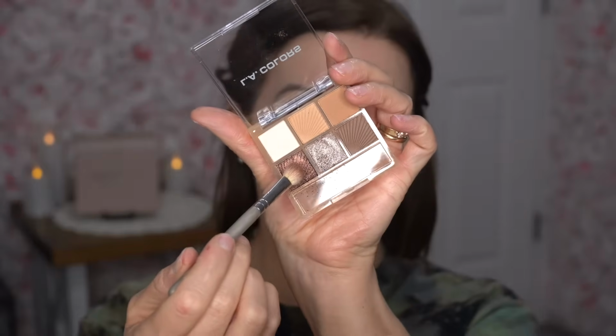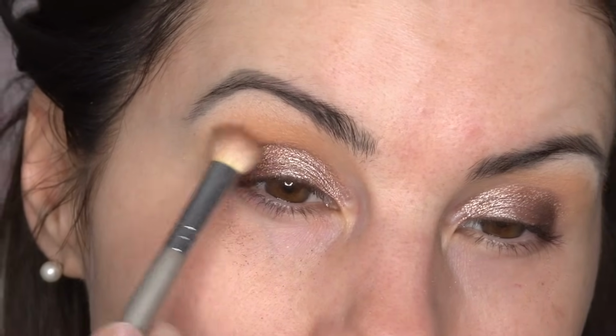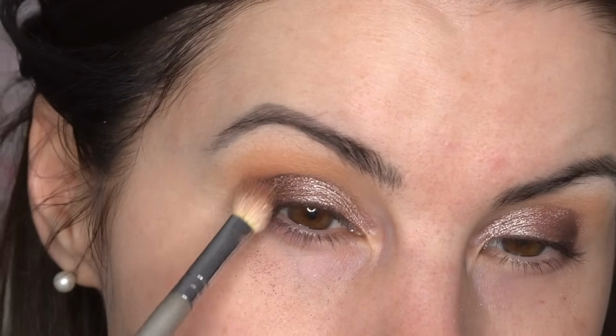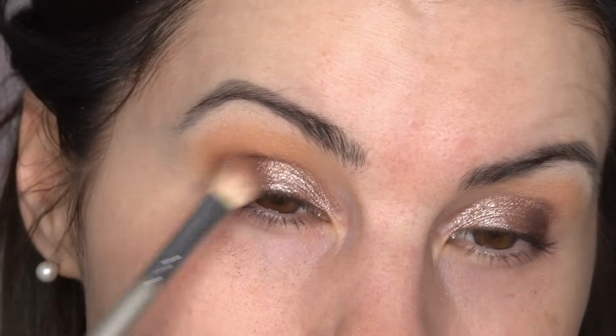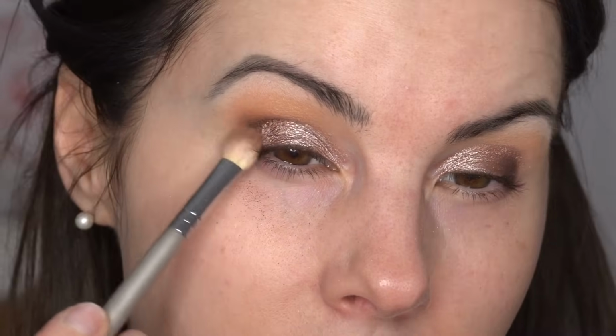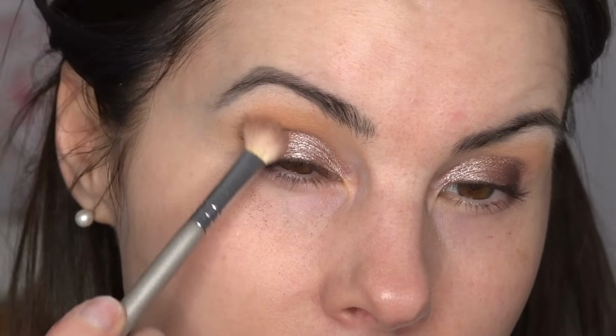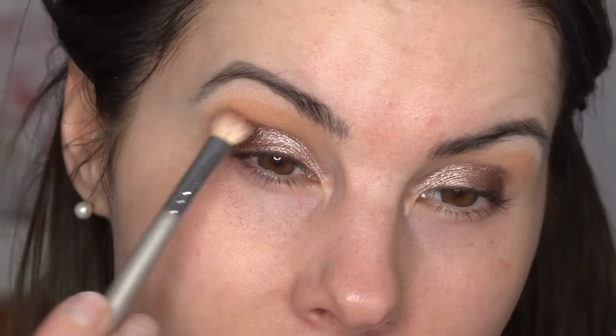It looks really nice. I'm gonna go back with that dark brown, that dark shimmery brown, and I'm getting some of that on the Sigma E25 blending brush. And I'm gonna lightly blend that shade in the outer V. Just wanna deepen this up. But yeah, for like $1.25, these little LA Color eyeshadow palettes are really good. At least this one and Night Out.